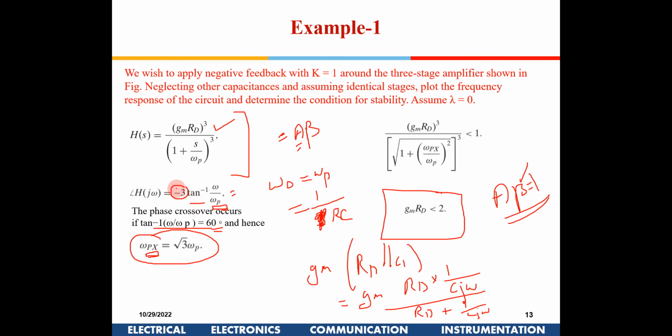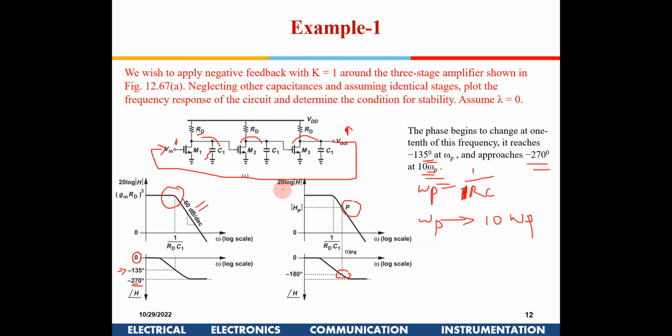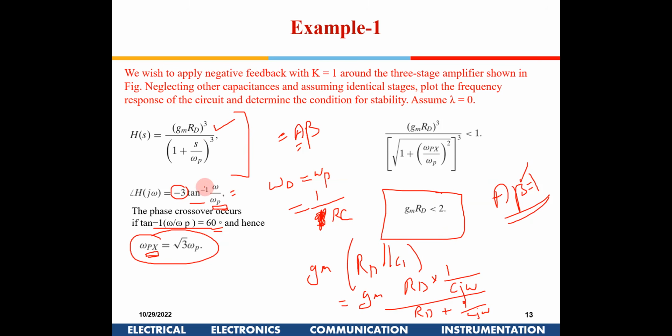This is 180, right? For the loop gain to become 180, when the signal goes from here to here, here to here, 180 degree phase shift, right? So that is minus 3 into this much is 180. This is equal to minus 180, right? So this 3, this minus goes and 180 becomes 60, right? From that 60 again, you write. So this is the condition.